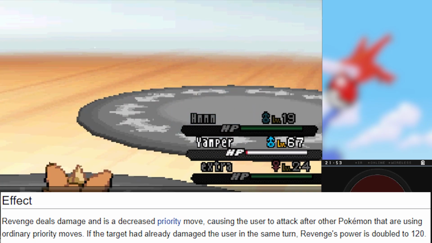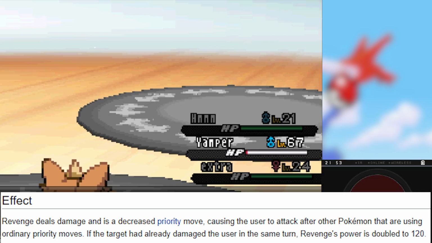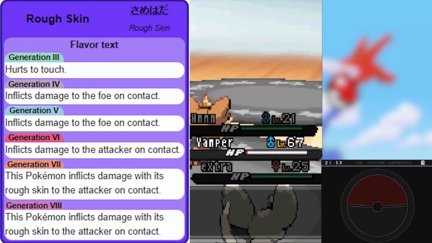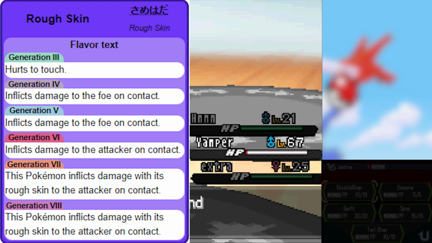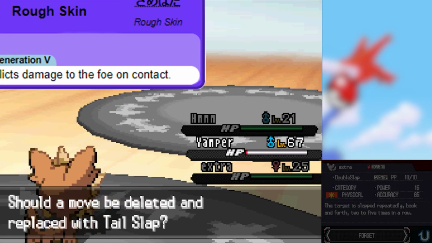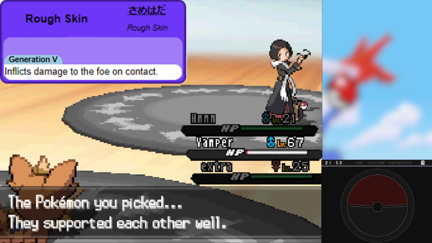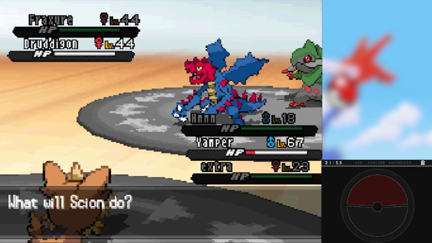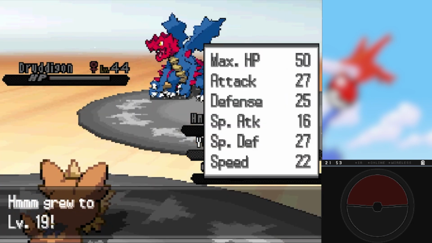Revenge, for the uninformed, does double damage if the user is hit within the same turn. Basically meaning, if I can't manage to one-shot it, I take a huge amount of damage, and on top of that, some Druddigon can also have the ability Rough Skin, and a decent enough defense stat to tank at least a +0 Return, of which Rough Skin hurts the opponent when they make physical contact. There is absolutely no way I can waste a single turn trying to use Work Up, because on those same turns, I could just as easily get knocked out.